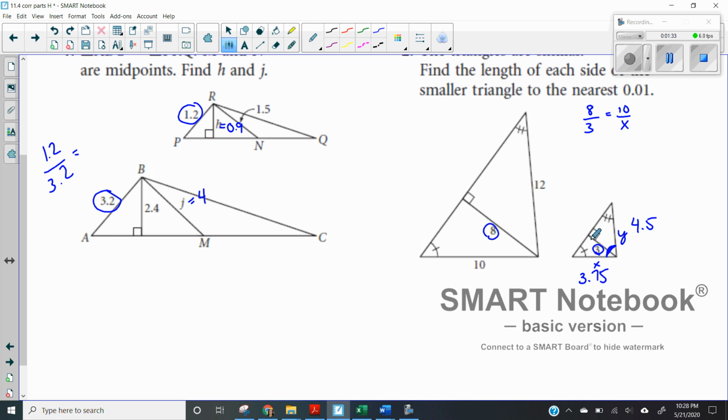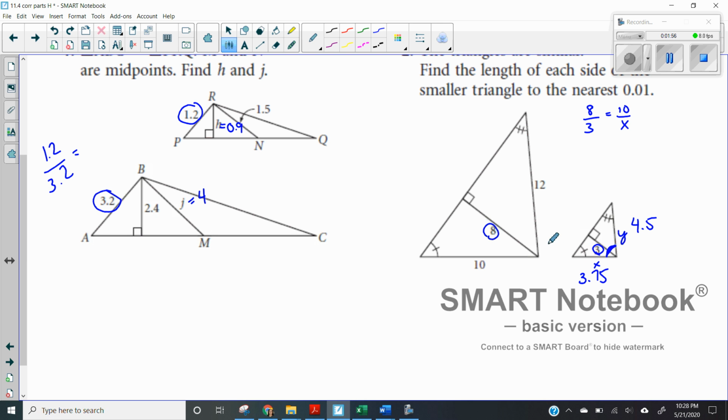But we do have right triangles in here. They're just these little guys. So you can use 3, this missing side, and 3.75 as a right triangle with the Pythagorean theorem to find that missing side. Just make sure you put 3.75 as the hypotenuse. So in a squared plus b squared equals c squared, 3.75 is going to go in for c.